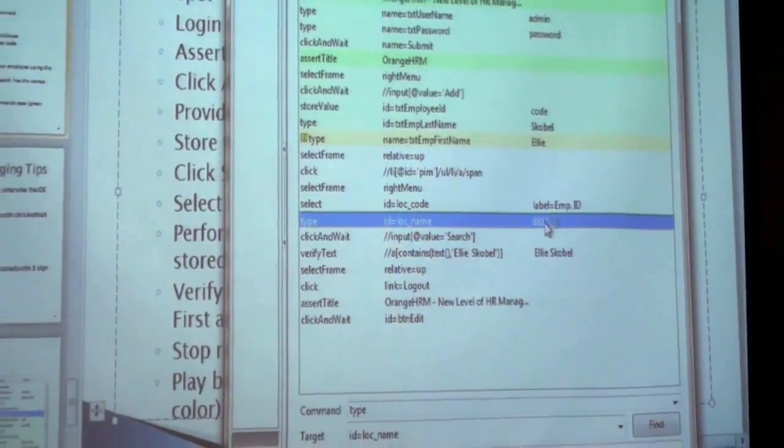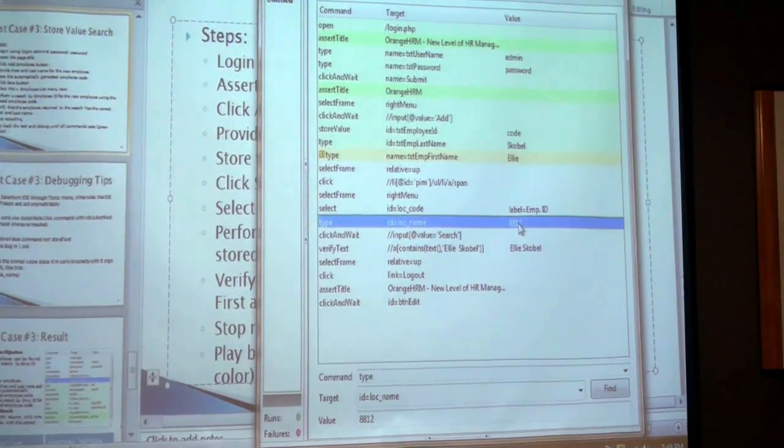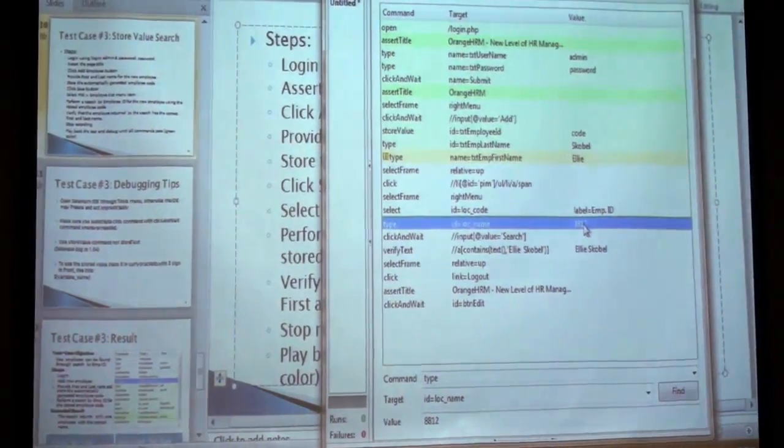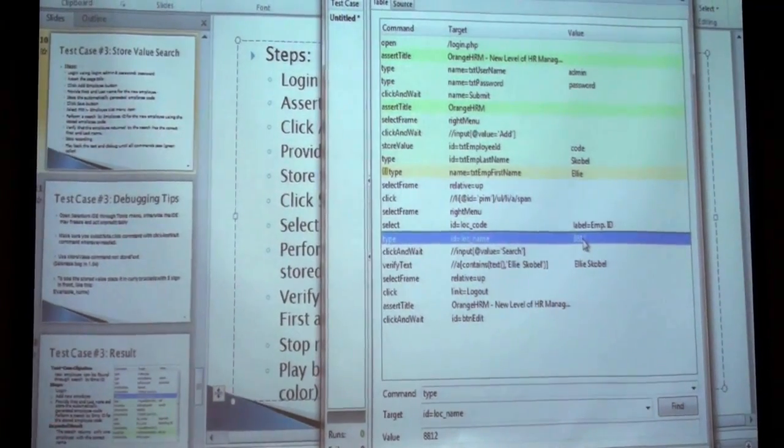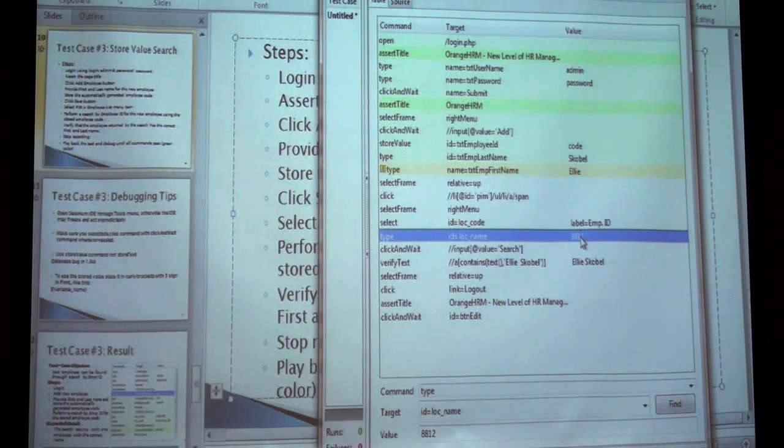Except there's a little bit of syntax that we have to put around it, okay? The syntax is you're going to put a $ sign, a curly bracket, then the actual variable name, and then a closing curly bracket. Why do we do that? Because when Selenium sees a word, it thinks, oh, text. And we have to say, no, Selenium, this is not text. This is something special. This is a variable. Therefore, you're going to tell Selenium, look, it's a $ sign in the curly bracket. Stop. That means you have to treat this differently, not just like text. You have to take this next thing and replace it with a value you're storing for me, and then use it. Make sense to everybody?